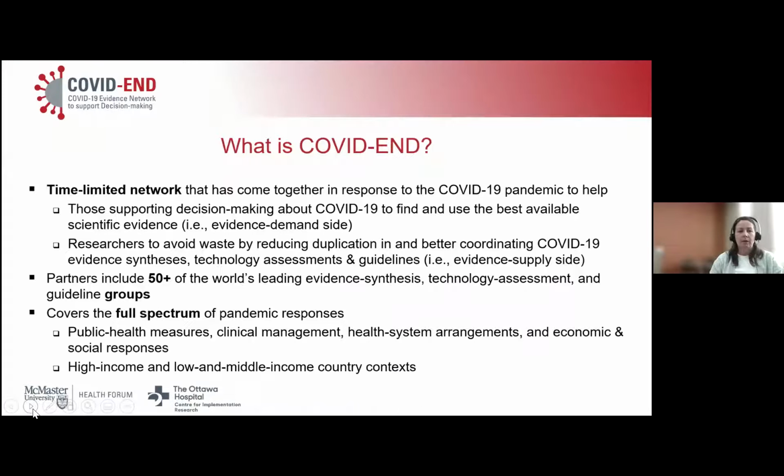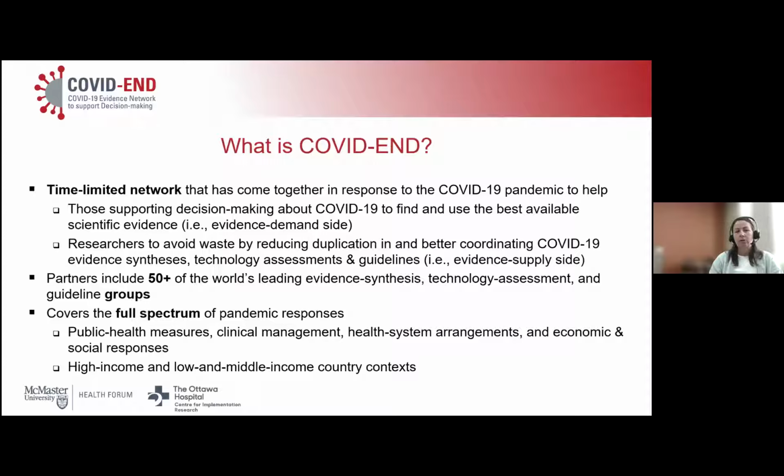So for those of you that aren't familiar, COVID End really was developed as a time-limited network that came together in response to the COVID-19 pandemic to help those who were supporting decision makers to find and use the best available scientific evidence to support decision making. A second objective was really to help avoid waste by reducing duplication in evidence syntheses and trying to work together internationally to coordinate evidence syntheses and dissemination.